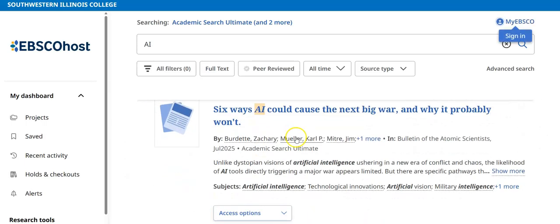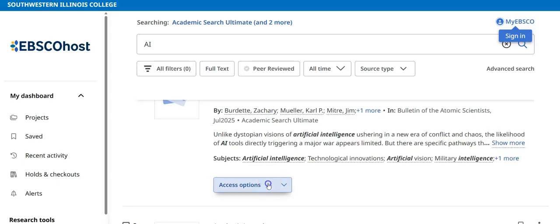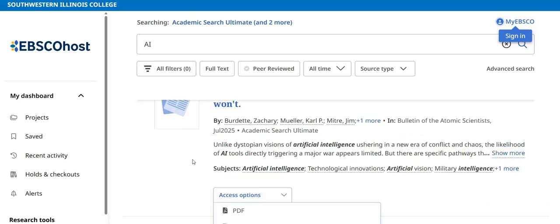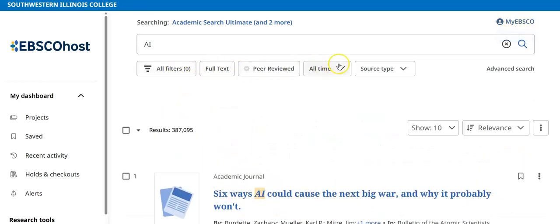There's going to be ways for them to write citations. Once they open it, they can open it here. There'll be a citation button at the top. You'll also see that the filters are located at the top, and you'll see how to use those in the videos that I've put at the bottom of the email.